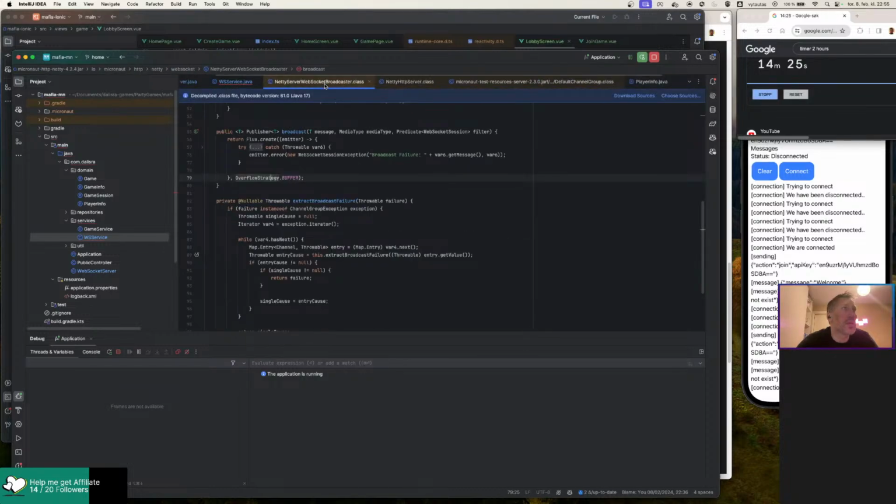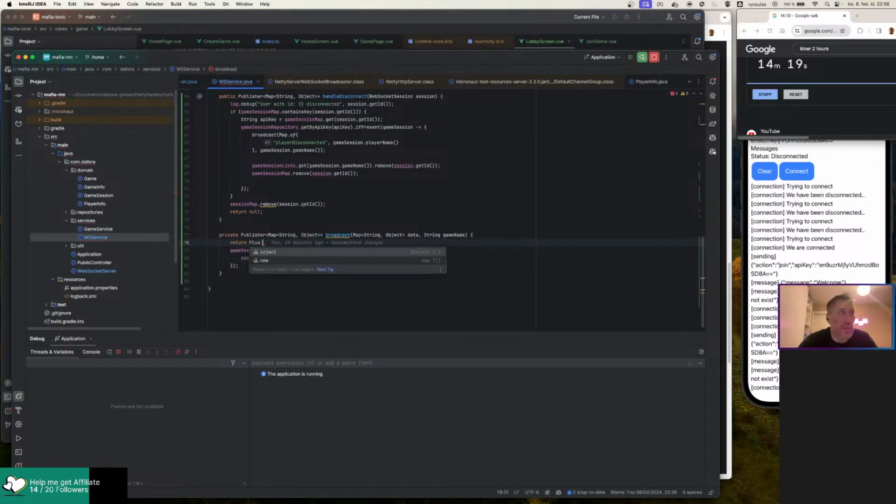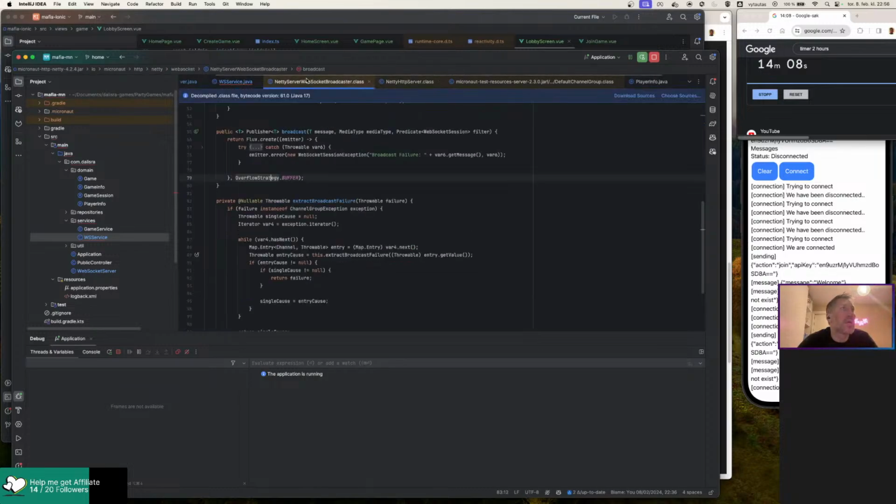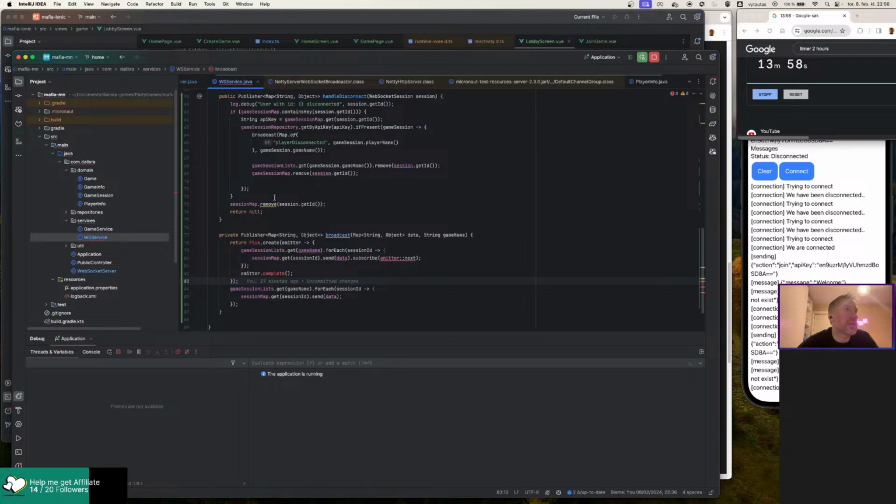This one, yeah, here. Flux create, yeah, something like this. So how come this? Using flux and I don't have access.